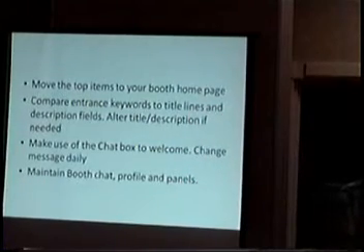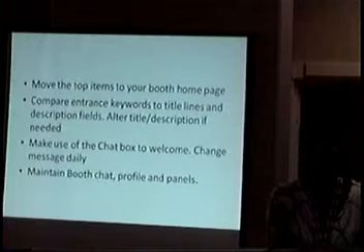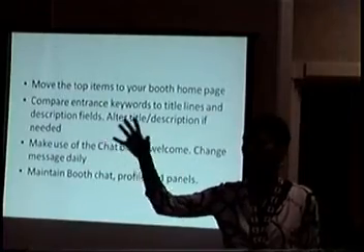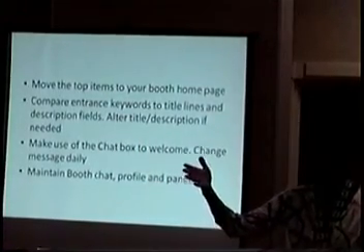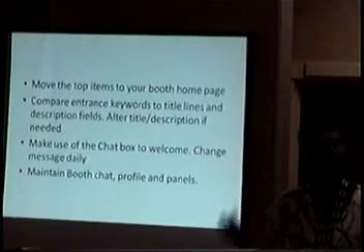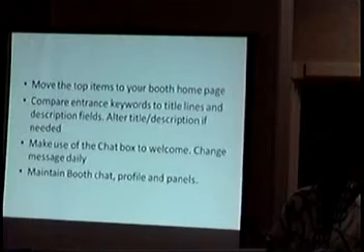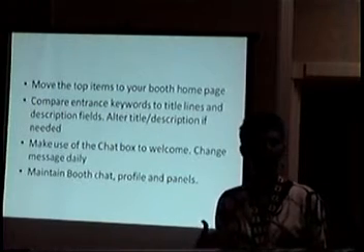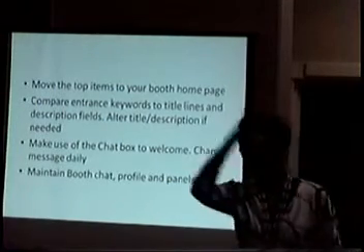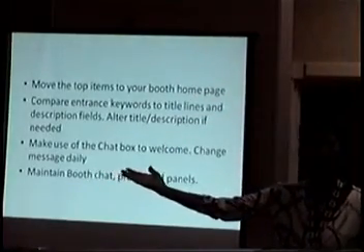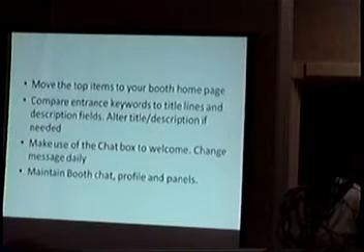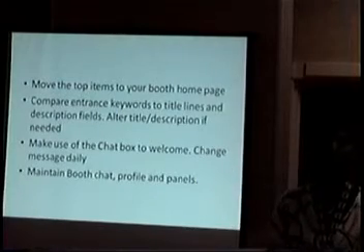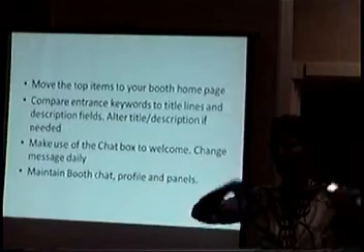First of all, you move your top items to your booth homepage. If your booth homepage is what's getting hit the most, it makes perfect sense to take the items that they're hitting first, that are your top hits, and move them to where the traffic's coming to. You use your custom sort order and move those top hit items to your booth homepage. For instance, my 10 Regal conduit fittings are in business and industrial, like 10 pages back in my booth, but they're being hit, and my booth homepage is being hit. So I use my custom sort, and I send those 10 Regal conduit fittings to my booth homepage. So all the traffic that's coming in is seeing what's most hit and what people are most interested in.